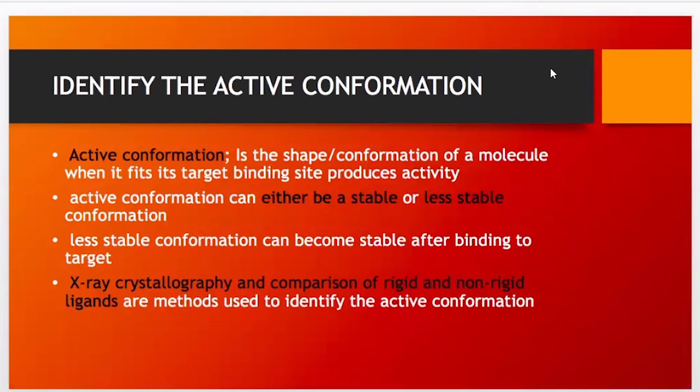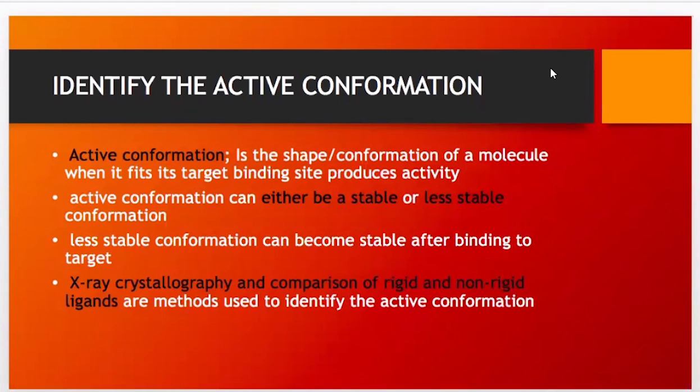So we have another concept of use of our computers in Medchem, where you can use them to identify the active conformation. We have mentioned that your compound can have different conformations or different orientations in space, the 3D structures. We keep saying the stable conformation, but that doesn't necessarily mean that the stable conformation of the compound will be the active conformation.